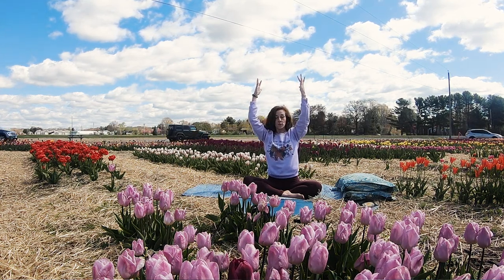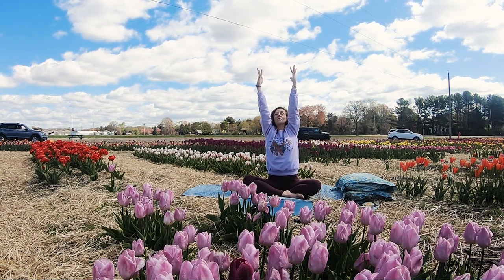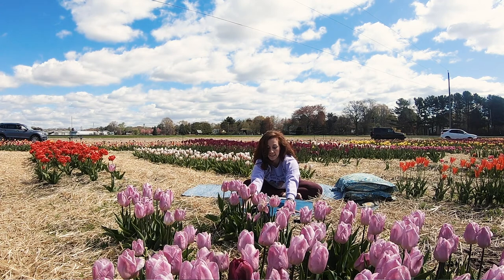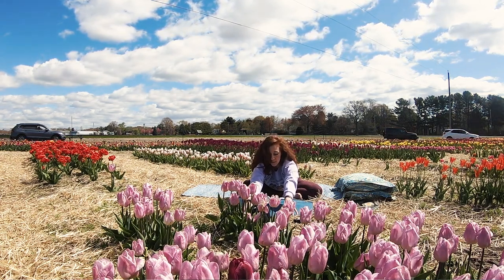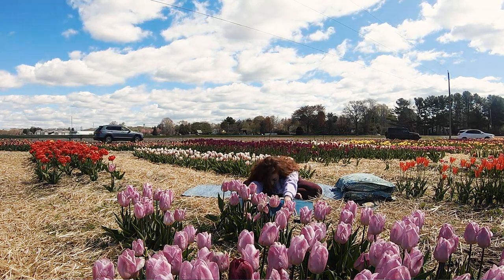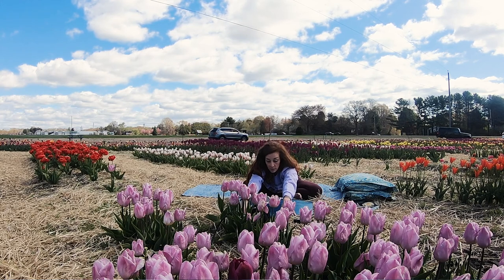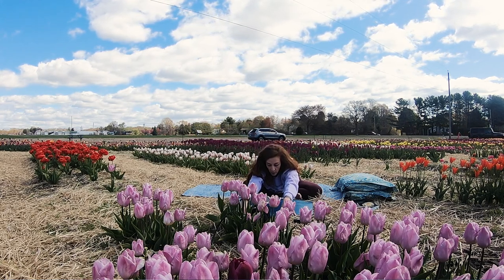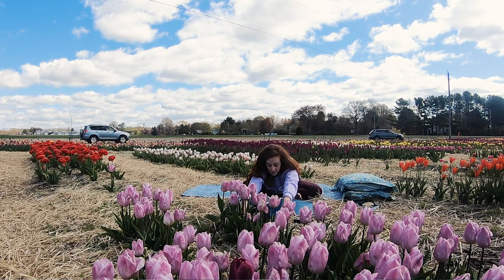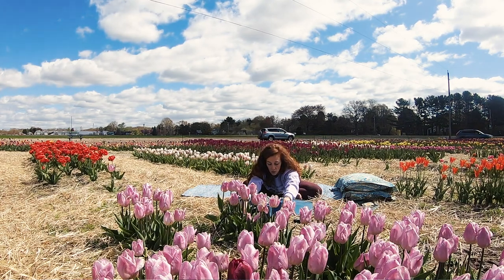Pause again to exhale, drop the shoulders. This inhale, reach, reach through the fingers. Maybe even gaze up towards the ceiling or sky above you. And then with an exhale, keep that length and space and reach towards the top of your mat. Take the fingers and reach as long as you can towards the top of the mat. And once you've reached as long as you can, then maybe you start to drop the heart and head down towards the mat, letting yourself fold in. See if you can keep both sits bones firmly rooted right where they are. Notice the inhale and the exhale — even here in this folded position, you can still feel the expansion of the inhale and the emptying out of the long, slow exhale.